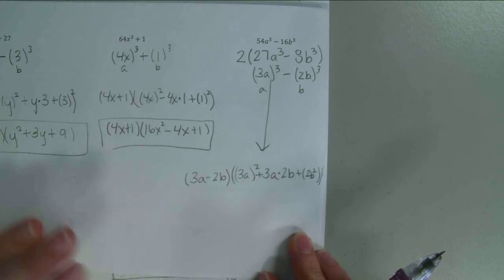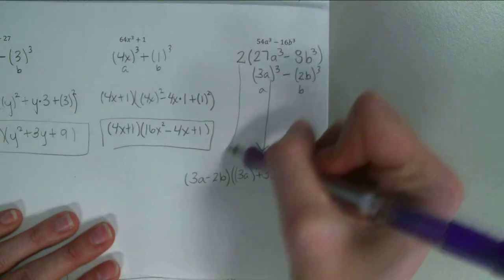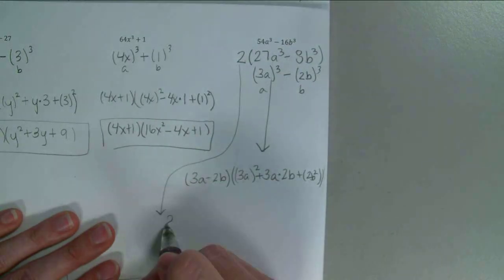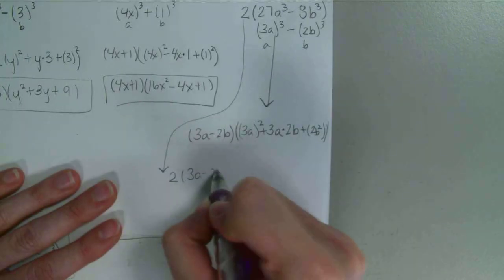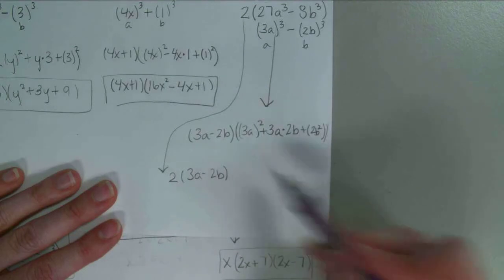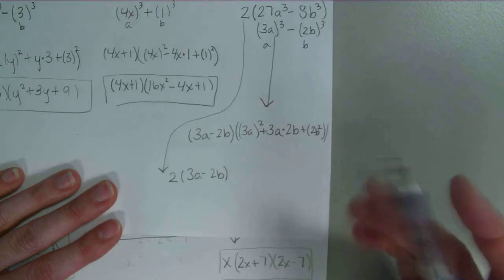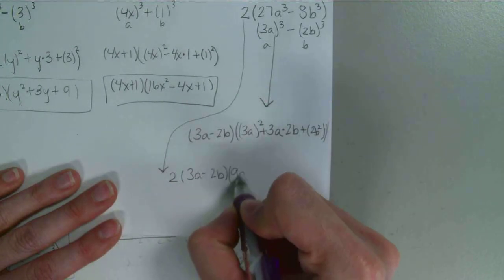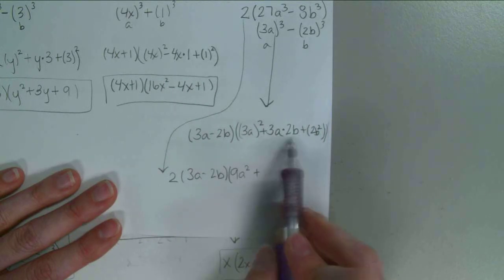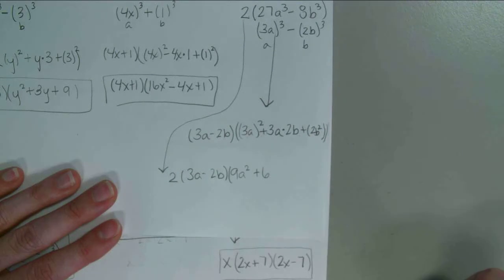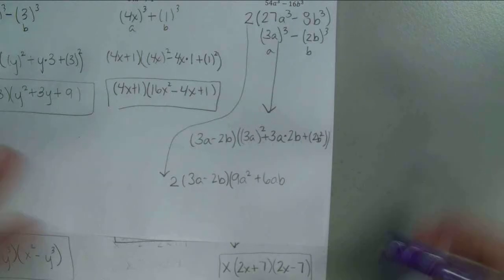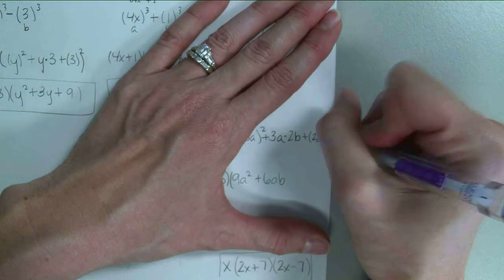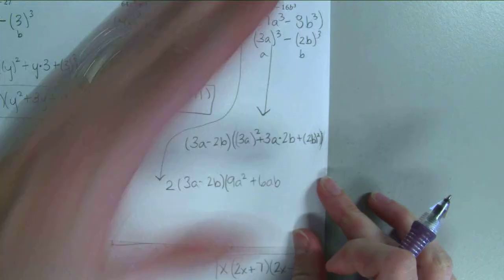At that point, I can't forget this 2. It's going to come all the way down. 3A minus 2B is going to stay as is. And I have to make sure I square both my coefficient and my variable. So I'm going to have, what's that going to be, 9A squared. Here, when you multiply these, multiply the numbers first. So 3 times 2 to get 6. And then the variable second, A times B is AB. And in the back, square both, oops, I have the squared on the wrong spot. 2B squared, like that. So that should be what, 4B squared?